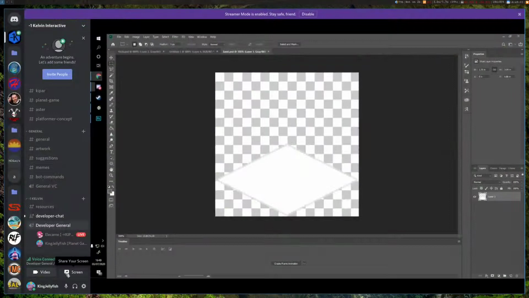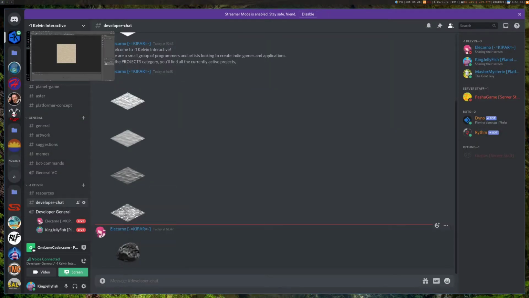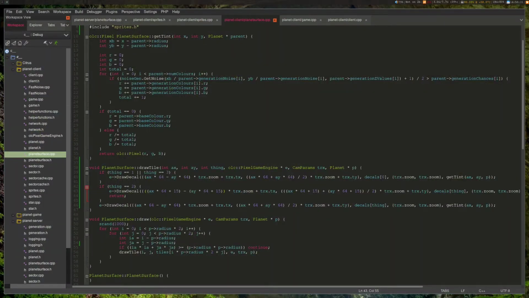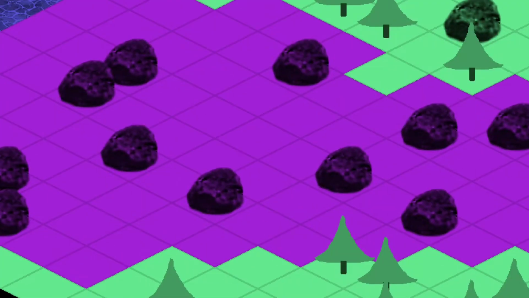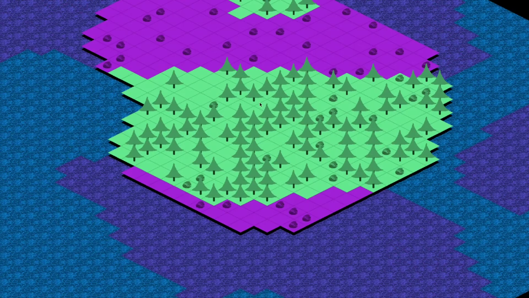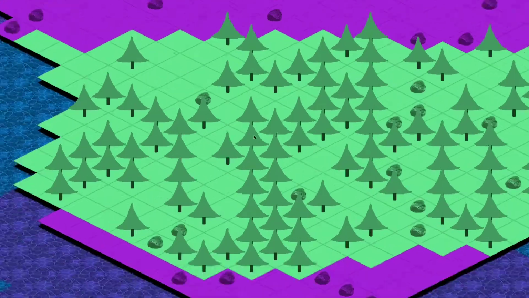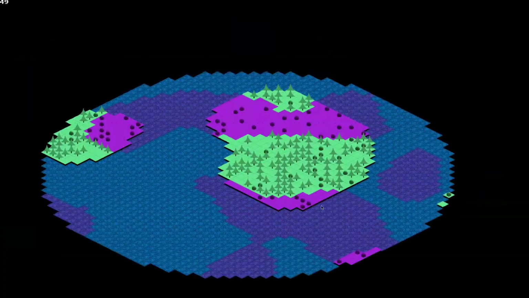So I just tint a grayscale tree and a grayscale ground to the colour that is decided by the same function that decides the colour of a pixel in the planet preview. Now, that might be a bit complicated, but I find it quite a nice, elegant solution. It also means that it's very flexible, because I don't have to have sprites for different colours, and sprites can be changed on the fly, and it also gives quite a degree of control just by editing the sprite of what it looks like.